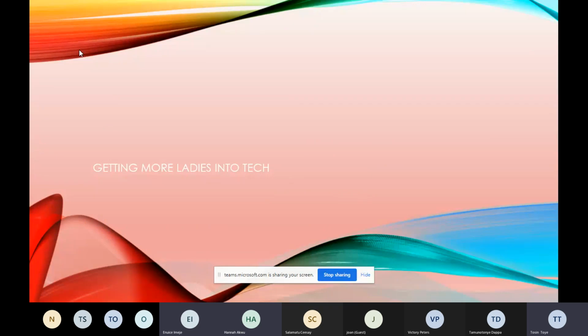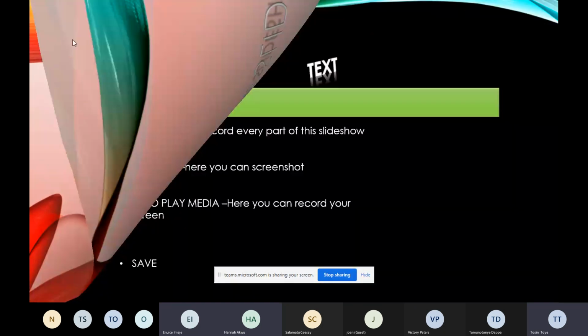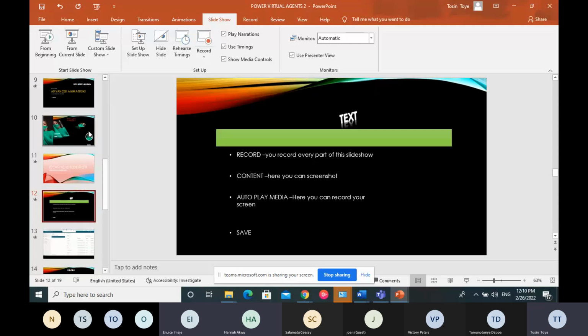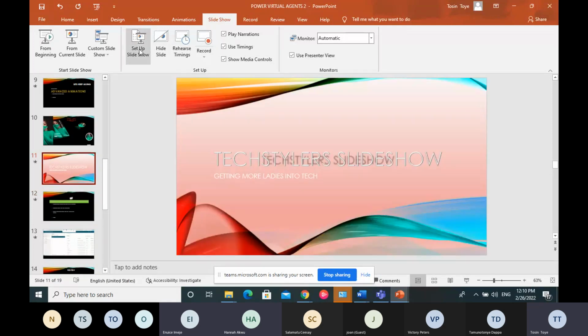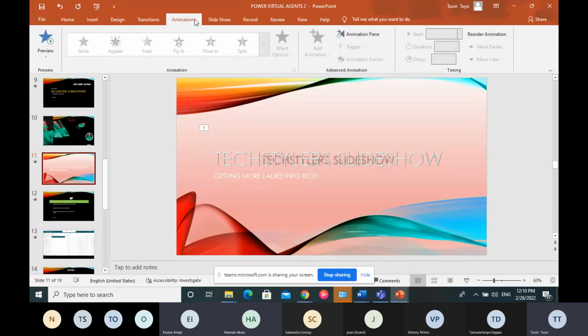So because I clicked on something or I right clicked, this was activated. So that's pretty much most of it under transitions.